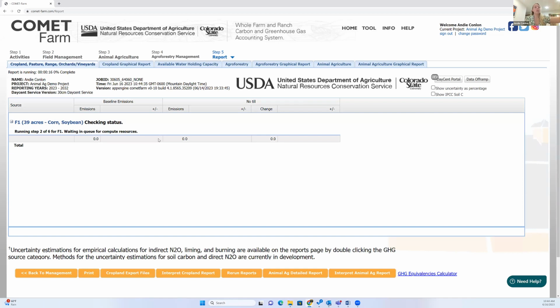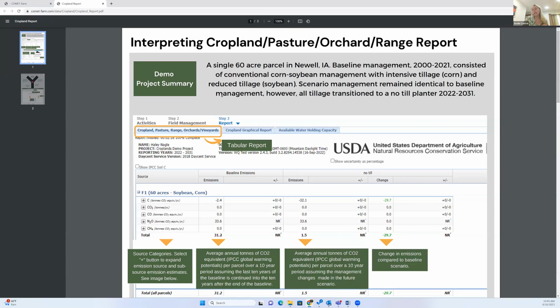A few things I want to highlight: these orange buttons at the bottom of the page, if you see the word interpret, those are particularly useful PDFs for showing you what your report means and what your values mean. For example, if I opened up the interpret cropland report, this is helpful in case I don't have a ton of time to go through all of the results today.